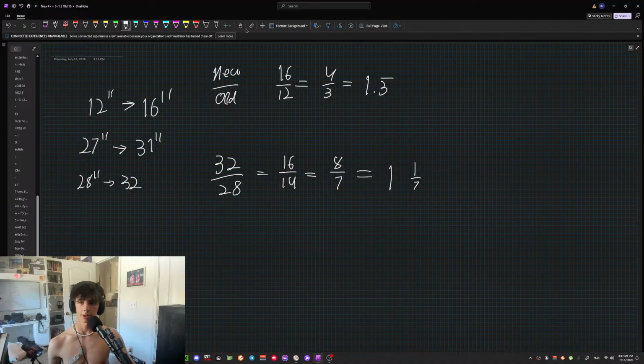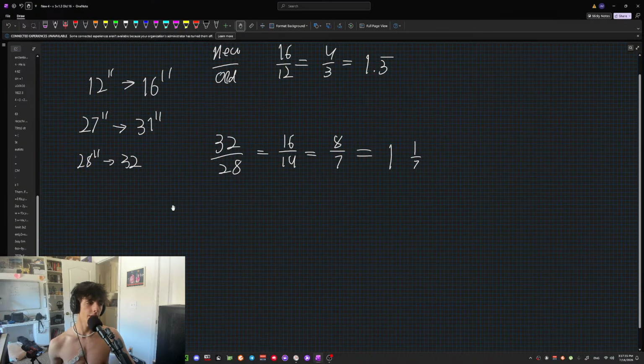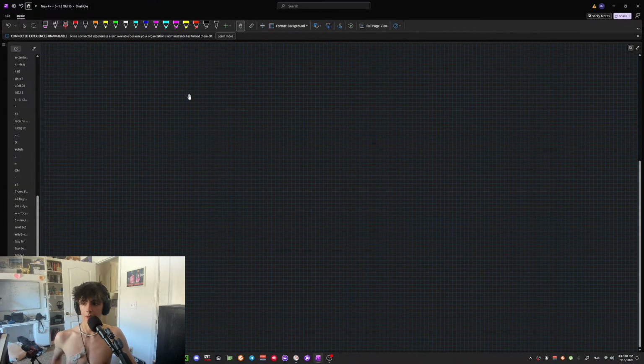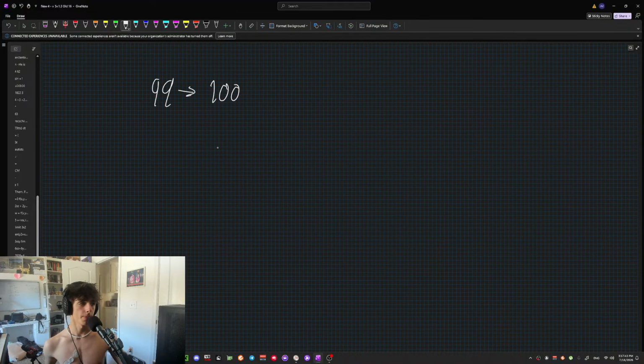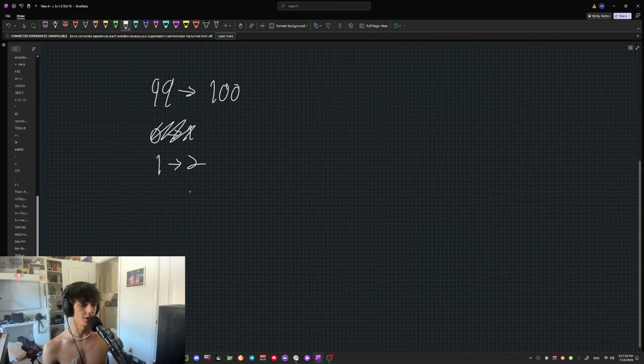And I came here to talk about this because this also happens with, technically we're measuring area here, so there's a bit of a disparity. Like if you had a monitor at brightness 99 and then it went to brightness 100, you're probably not even going to be able to notice a difference. But if we went from brightness 0 to brightness 1, bad example here mathematically, brightness 1 to brightness 2, that's a way bigger difference.